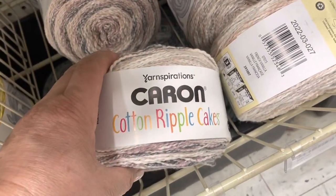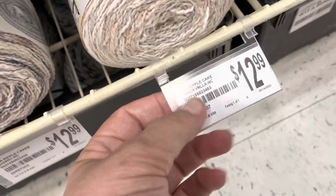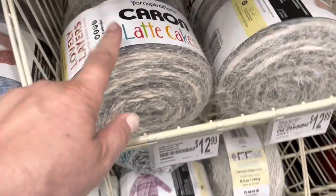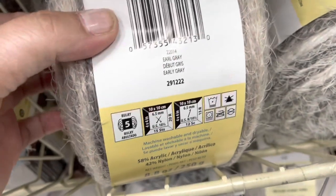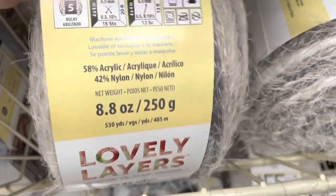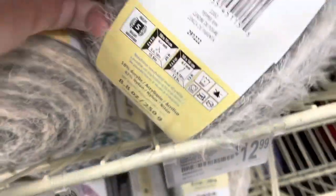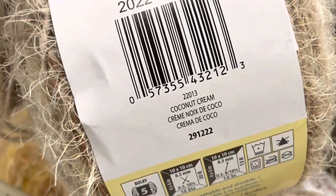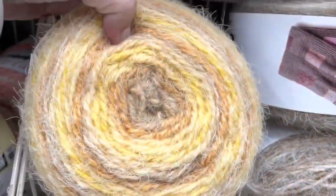Here's another cotton ripple cake. This is French vanilla inquiry. These are nice. These are the latte cakes. I do have several of these. Earl Grey. Acrylic and nylon. Pepper ash. Coconut cream. Lemon sponge.